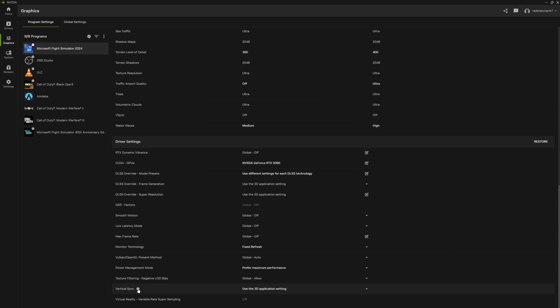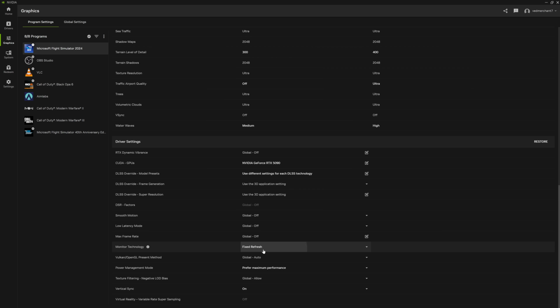And the most important setting here is vertical sync or V-sync, which is another technology. Don't confuse it with G-Sync. This is a different thing completely. So V-sync, we are going to turn this to on. So now this is very important. What this is going to do is, no matter how fast your system is rendering the frames, it is going to make the frames wait and match the number of frames that you are seeing on your monitor to your monitor's refresh rate. Even though the GPU and CPU has rendered the frames, it is going to make the GPU wait before it shows those frames to make sure that the number of frames that are being shown match exactly with the refresh rate that you've chosen for your monitor.